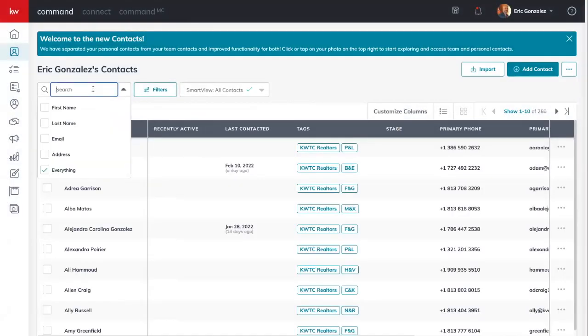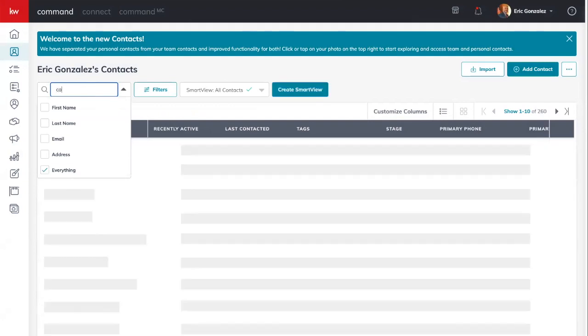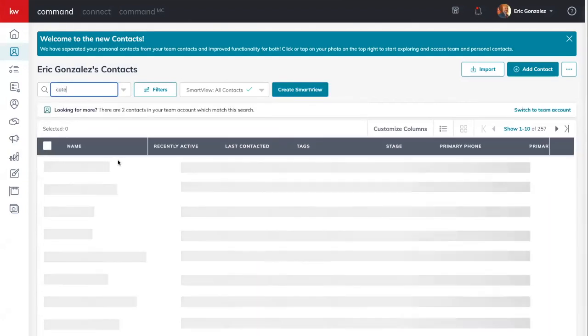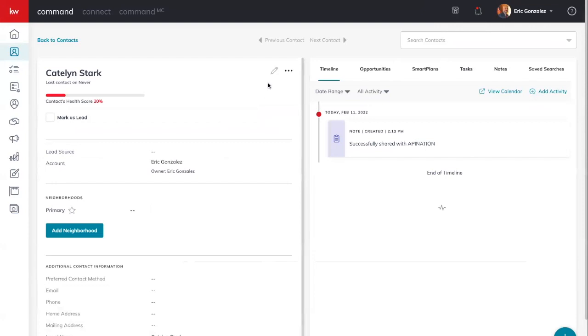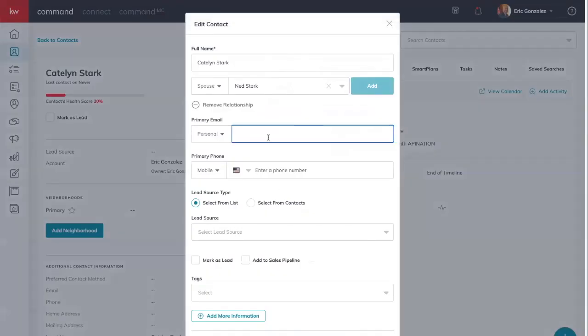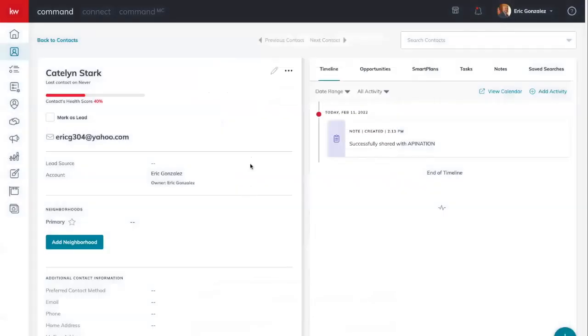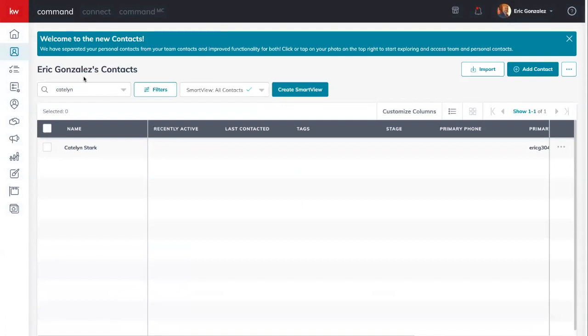Ned is in there. Now let's look for Lynn. See if she pops up here. There she is. Just going to add a quick email address. The way that you can do this is by clicking the little pencil here. And I'm just going to add an email address so we can use that for our examples today. Of course, every user has to have their own email address if they're going to sign paperwork via DocuSign. So now we've added that email. We're going to click save. So there's that. And now we're going to go back and use Ned.